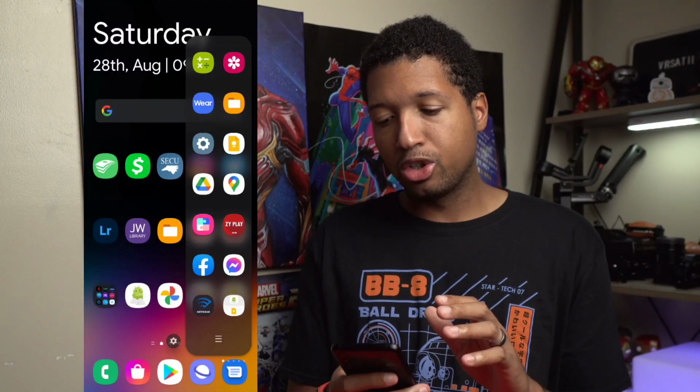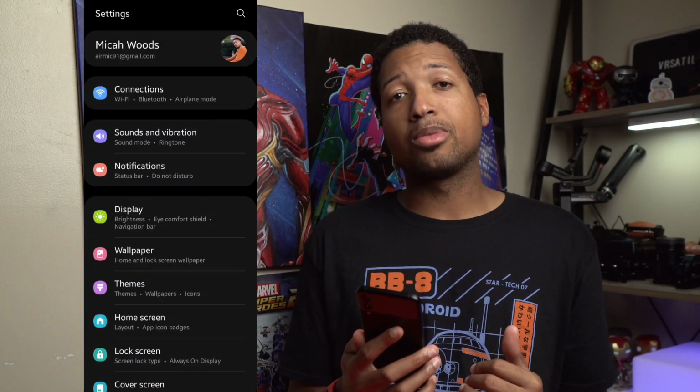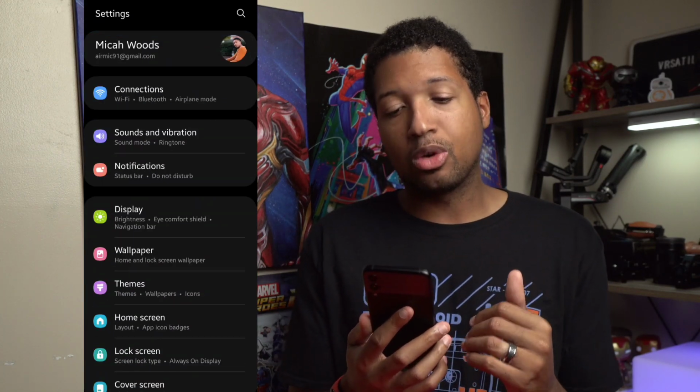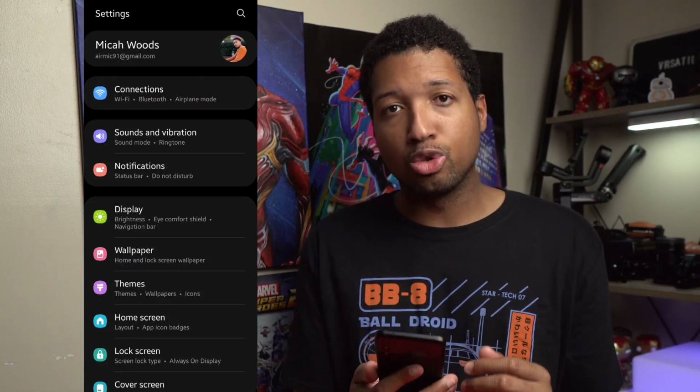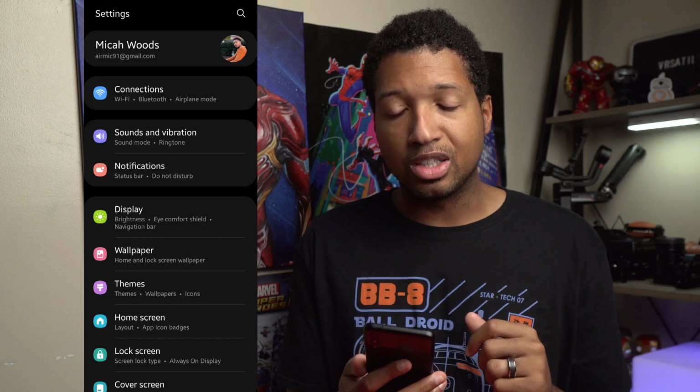All right, the first thing we're gonna do is go to settings. Now, we're gonna go basically from top down, so you can see all the settings that you can do in order to make the most out of your smartphone, the Z Flip 3.